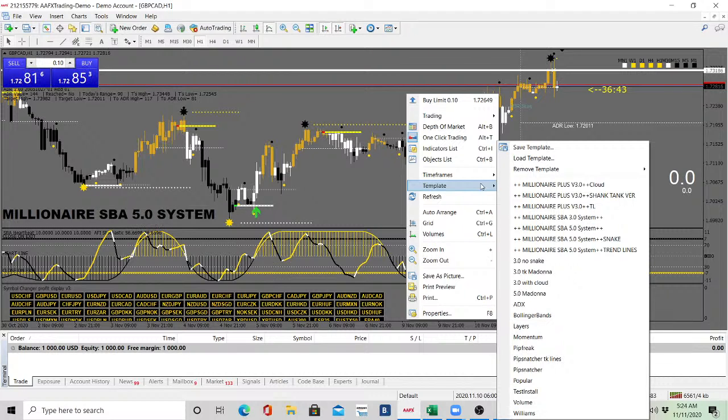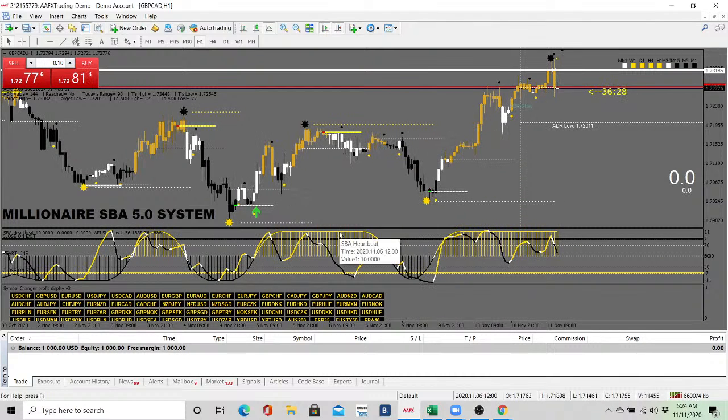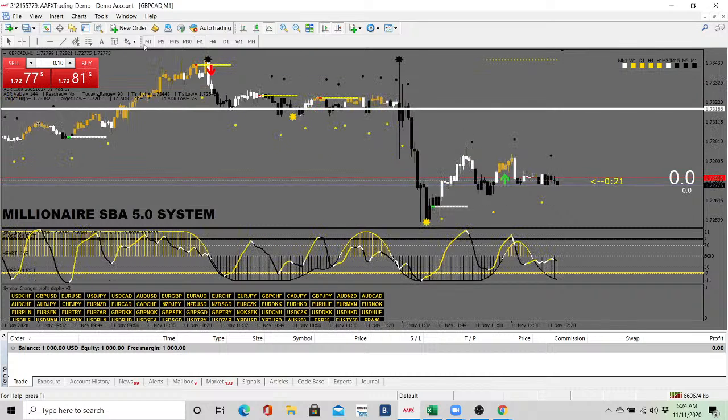All right, so far I've explained to you all the Millionaire SBA, which stands for Star Bar Arrow, but the goal of this was for me to take a trade. All right, so I'm going to continue looking for, let me see what I trade this. On the hour, it's a buy, but on the 1 minute, it's selling.